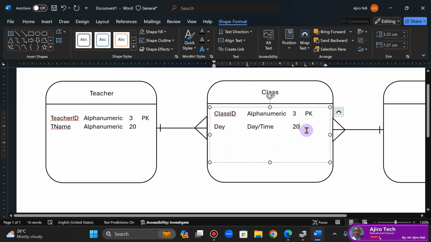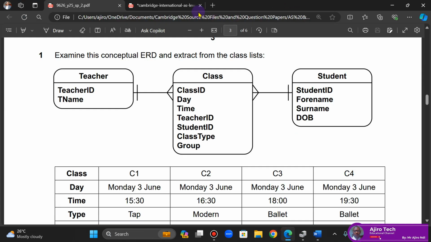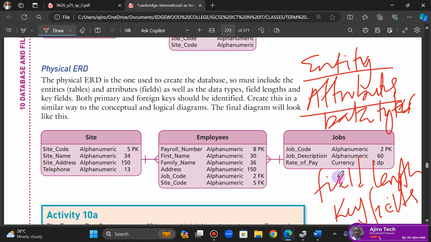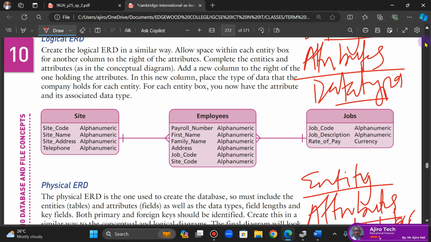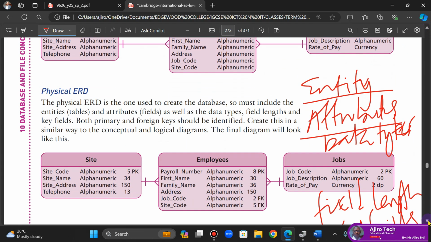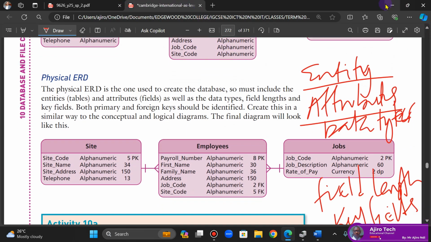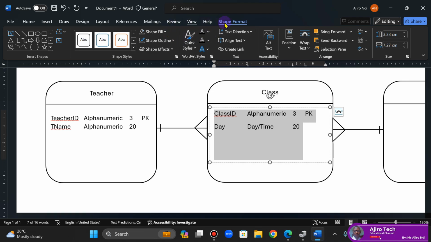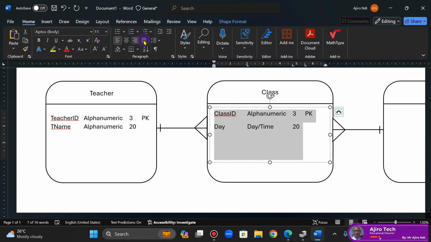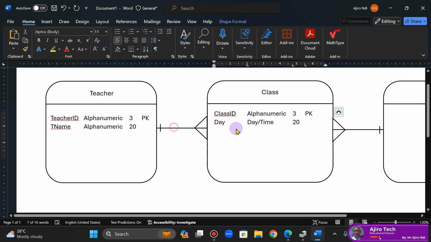Please take note, right? If you look at the textbook, you will see that when it comes to day with time, we don't assign field length to it. Okay? So I think I can Control A, go to home, and remove space after paragraph.